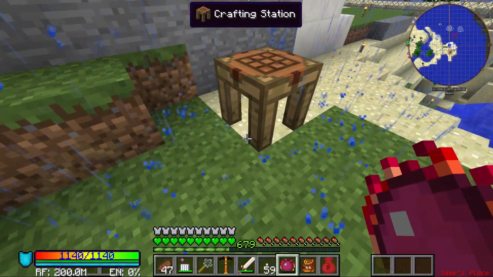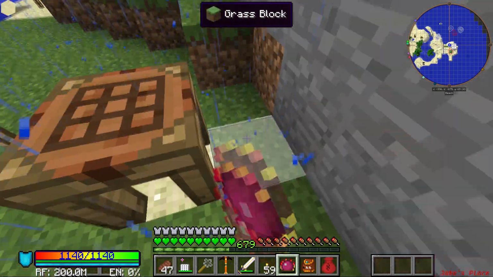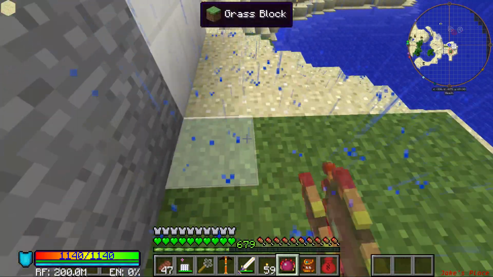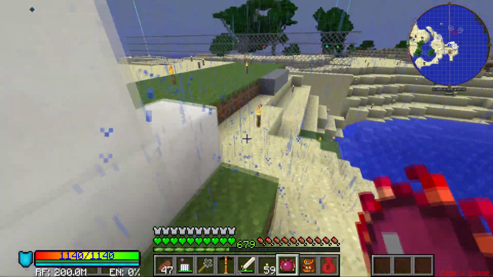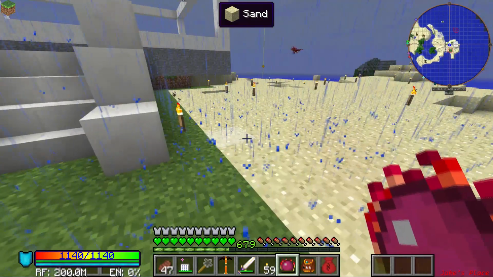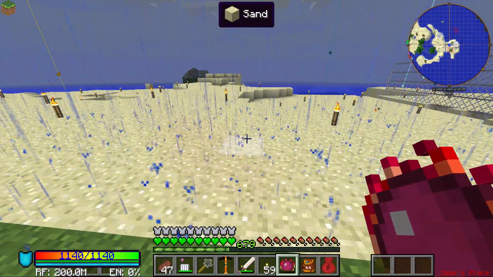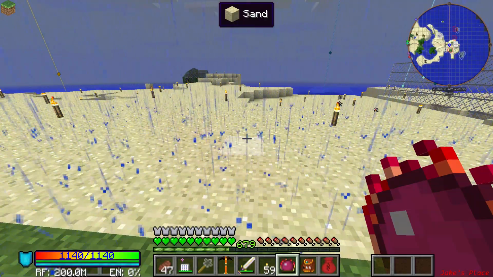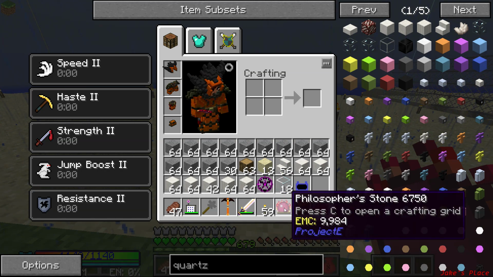No. Oh, it doesn't want to do underneath there, does it? Pig. Right. Okay. I just wish you could do... Let's have a look at something in my inventory. Press C to open a crafting... Oh!